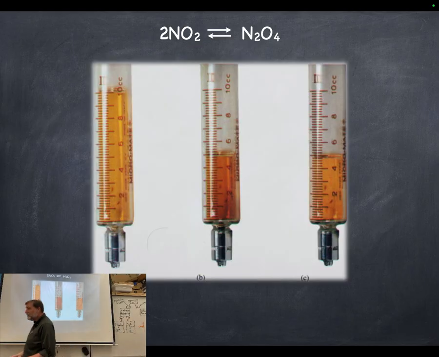Now, gases are affected by volume change. Solids, liquids, and aqueous substances are not. If you change the volume of a container, it doesn't affect the actual volume of a solid, liquid, or aqueous substance. It does affect the volume of a gas. And because pressure and volume are inversely proportional, that means the pressure of each gas is changing. So when you change the volume of a container, you are affecting the concentration, the pressure of your gases. And that might affect the equilibrium depending on the ratio of gas particles in the reactants and the products.